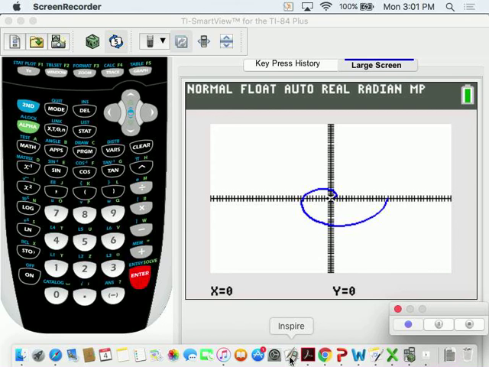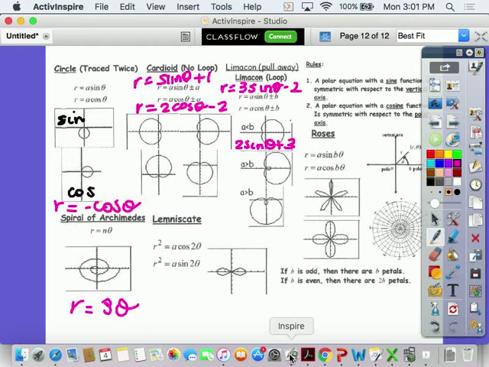Okay, so there you go. You have your spirals. Now we have 2 more to look at. We have our limacons, which kind of look like the infinity, and then we have our rose curves. Okay. Now with this first one, you see we have r squared. So every single one is going to be set up as r squared, and then our equation.